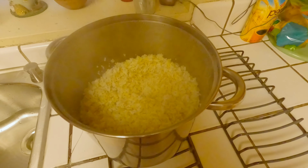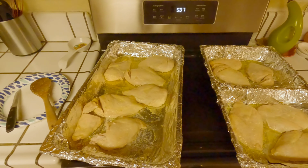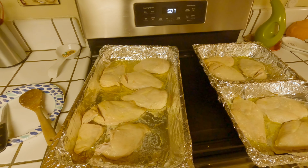Then I've got my rice right here, still steaming. So this is the full process, and then I'll be plating up right now. That way the full meal prep is completely done 100%.